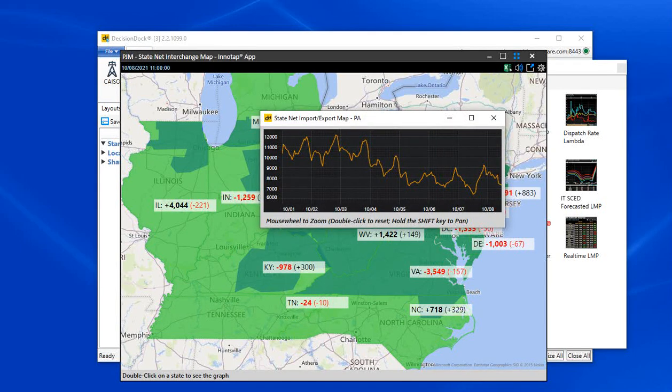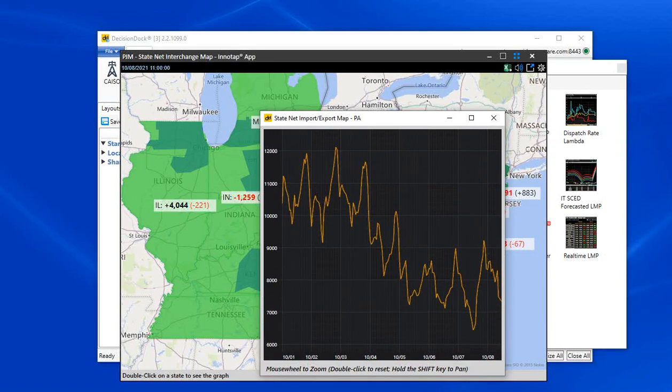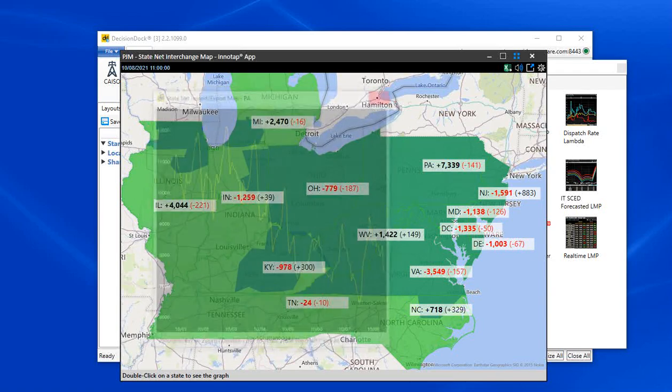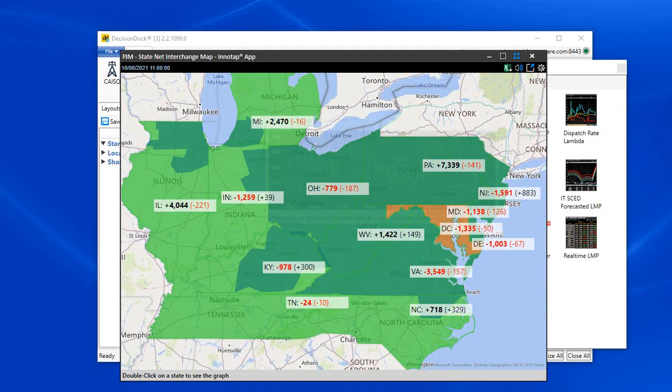So, Pennsylvania, if you double click, it's kind of cool because it'll open up a mini graph of that state and show you the megawatt movement within that state. So kind of nice, you can just double click and take a look there as well. You can see that tooltip is down here. Again, data is exportable to Excel if you want to look at it in a different method, but this is probably the best method to look at this when you're talking state to state, similar to what PJM has.